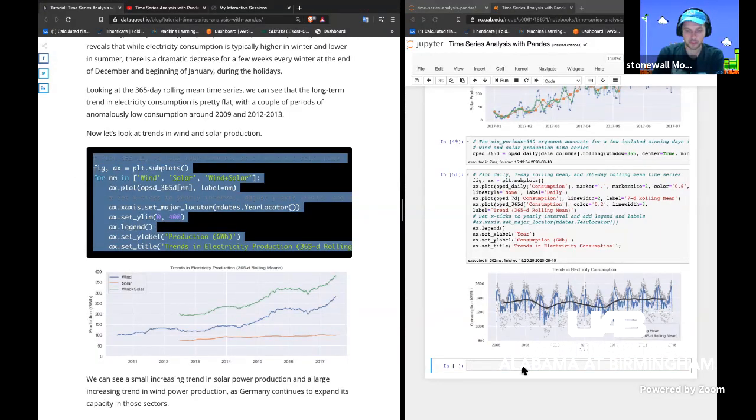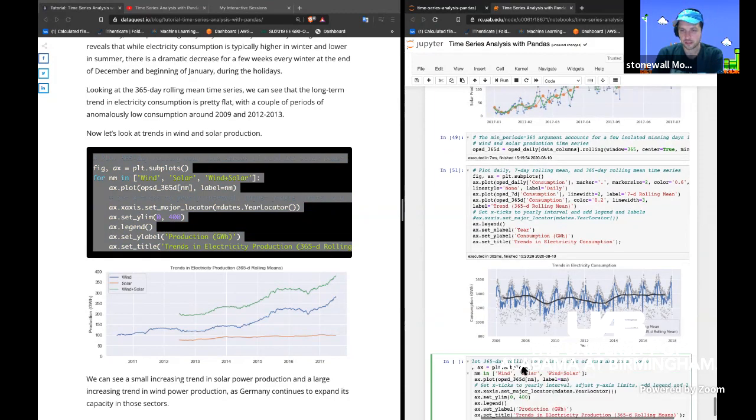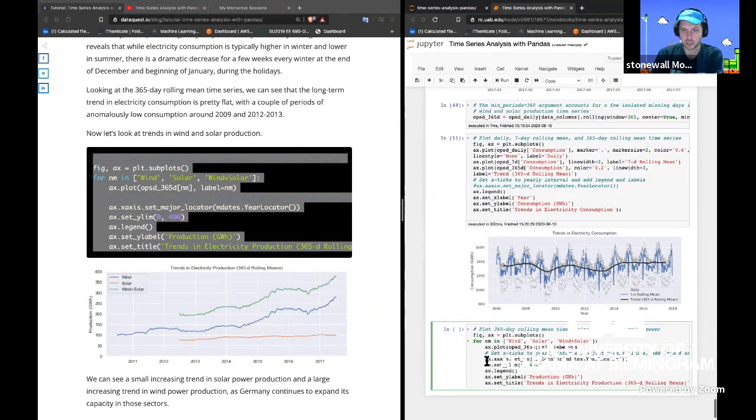So now I'm going to plot. This is the 365 rolling mean, and I'm going to go ahead and comment out that M dates thing. So this is the 365 day rolling mean, but we're also adding in the solar and the solar plus wind data in there.